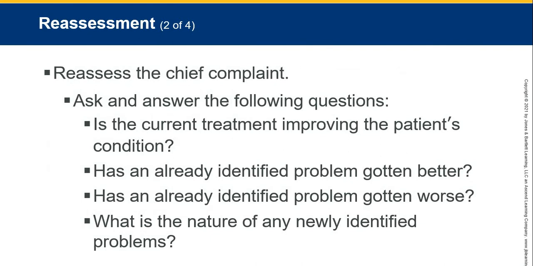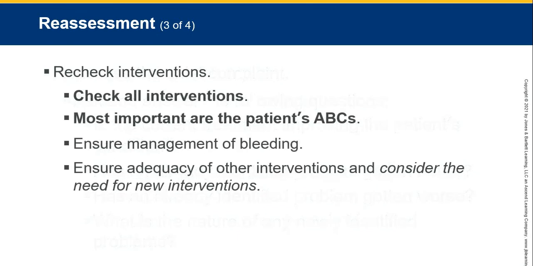Then you're going to reassess their chief complaint. Did they improve? Do they still have the same amount of abdominal pain as when you first showed up? Is it better? Is it worse? And then what's the nature of the new problem? Well, it got worse and now it's actually not just in my abdomen, it's in my back now too. That sort of thing. So don't ask them specifically, but say if there have been any changes and then they could tell you. You don't want to put ideas in their head, basically.